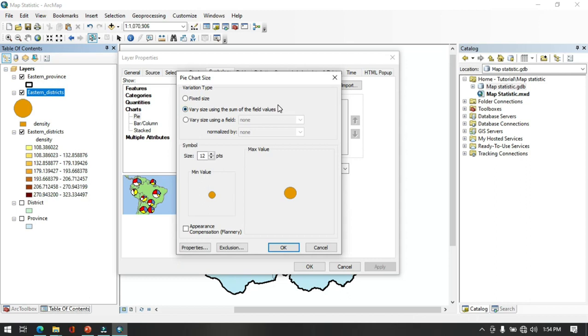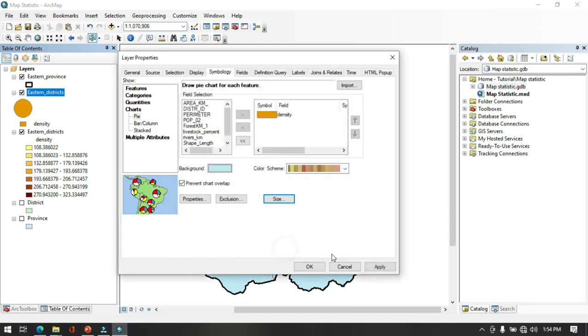This can help us, but let us choose the third option, vary size using a field, and the field that you want to use is density. So there is a maximum value that will be displayed and a minimum value that will be displayed. Let us raise the size of the pie chart and then click OK and apply.